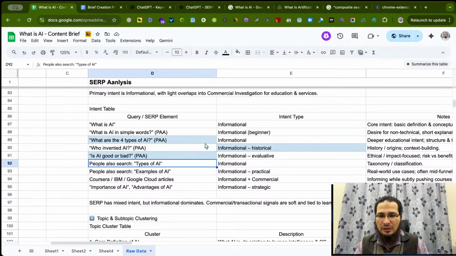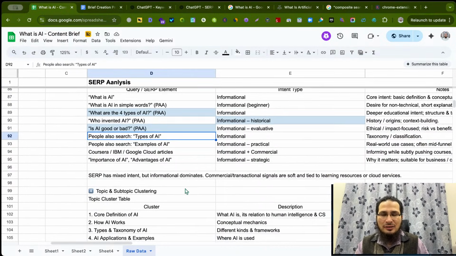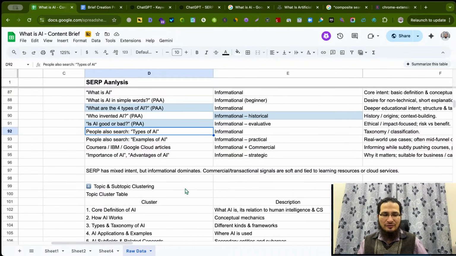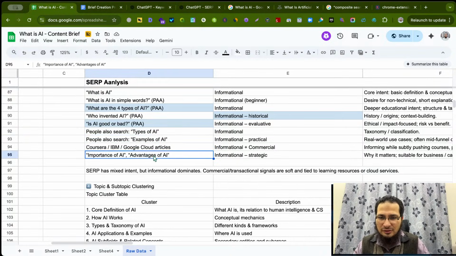So we are understanding what are the unique contexts and perspectives that we need to cover in our page, and we are highlighting the related items. People also search for examples. Yes, examples. We will be covering importance or advantages.